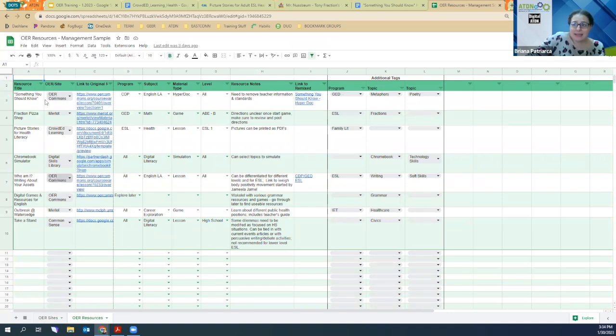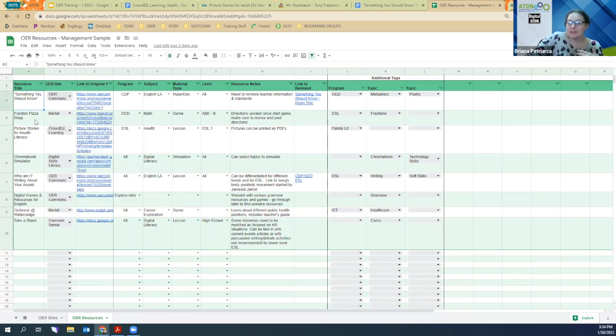I liked tracking the site that I actually went to, because if you notice, I kind of favored OER. I have three from OER, a couple from Merlot. So later on down the line, it might help me in where to start, because obviously I was finding quite a few resources there. Then the link to the original, so that if I remix or anything, I can always go back to the original and see what it was.